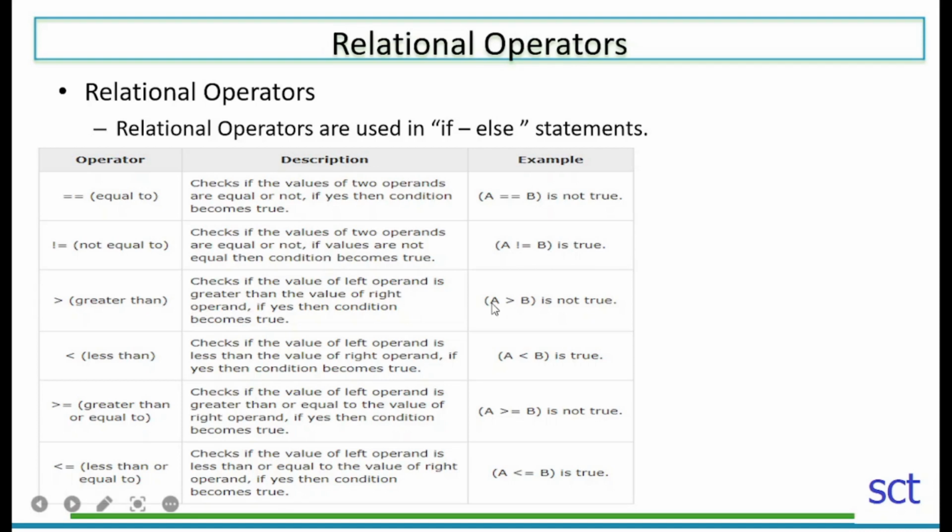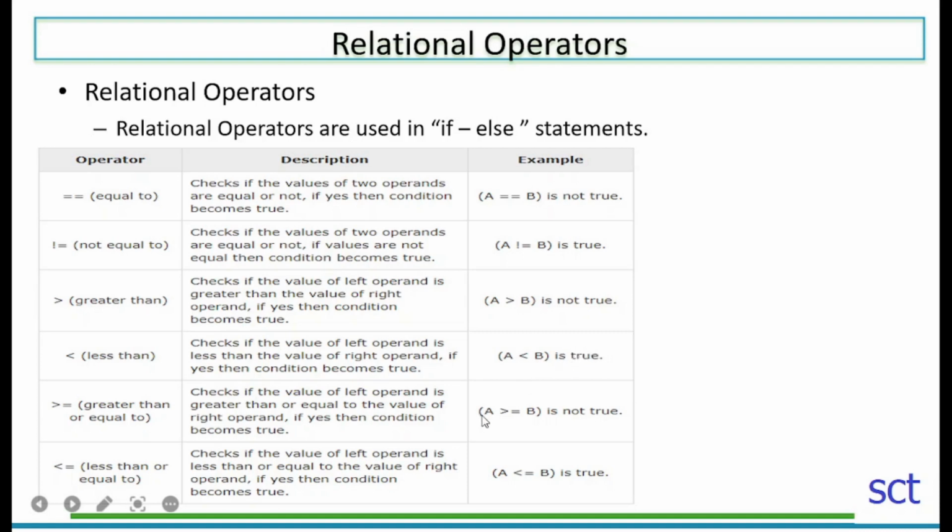Similarly, if you wanted to check whether A is greater than 10 or not, A greater than B, okay, A greater than B or A greater than 10. So here A is equal to 10 and B is equal to 20, and what I am checking here is whether A value is greater than B value or not. So it is not true, so it is going to give me false here. Similarly, A less than B, that means A is 10 and B is equal to 20, A less than B will give you true value here.